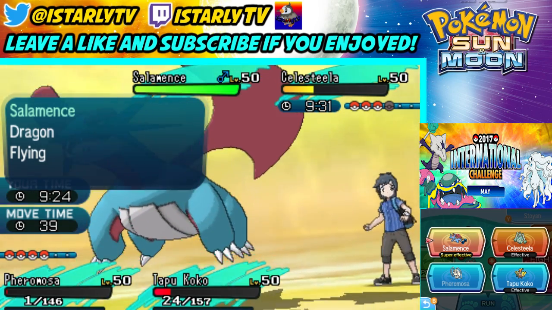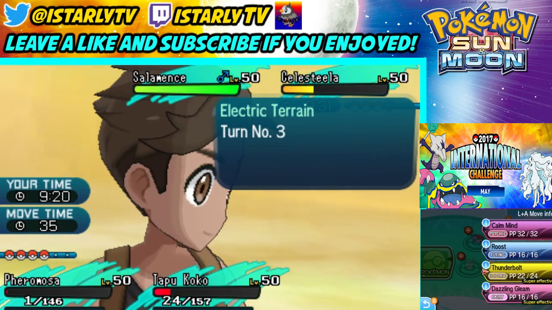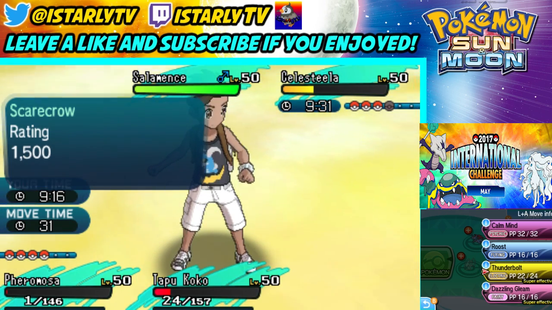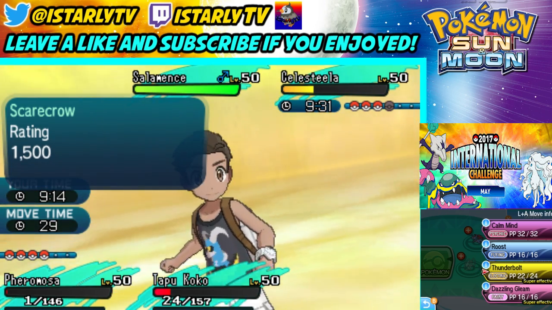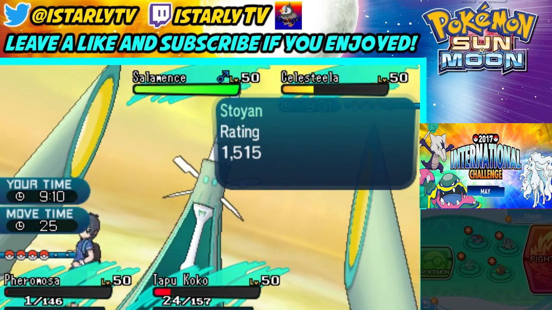So they've already used Protect here. I'm just going to go for the Ice Beam here, and then it's kind of annoying because they keep spamming Protect with both of their Pokemon. I'm actually going to either Roost or Calm Mind here. I'm going to Roost here.